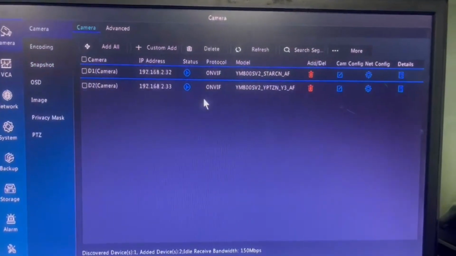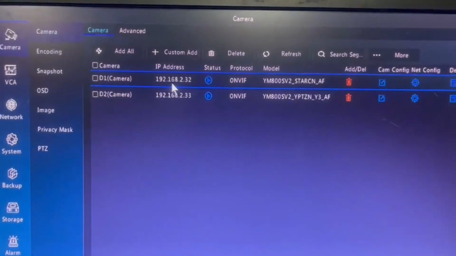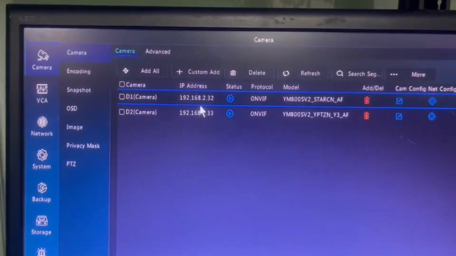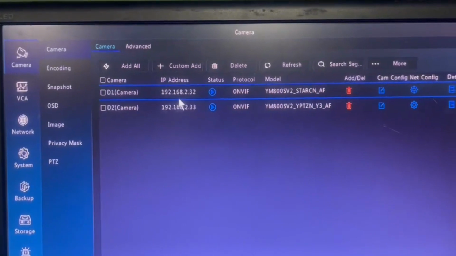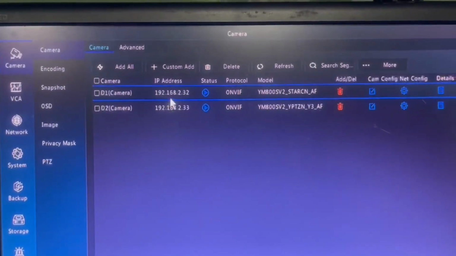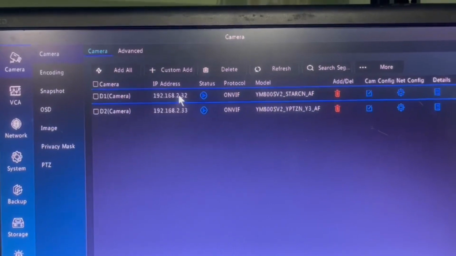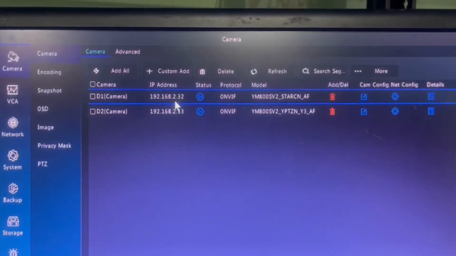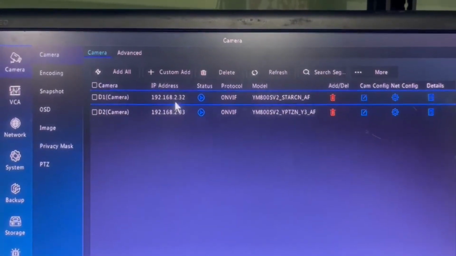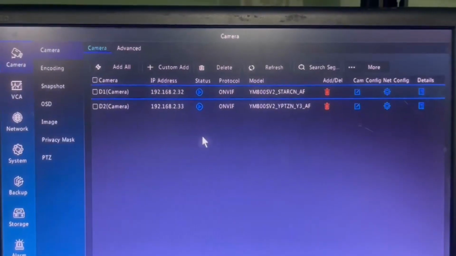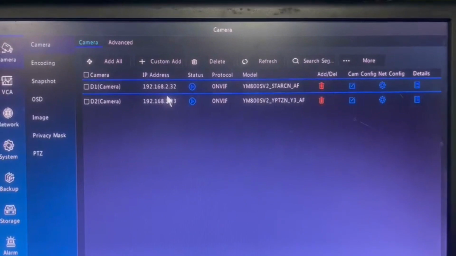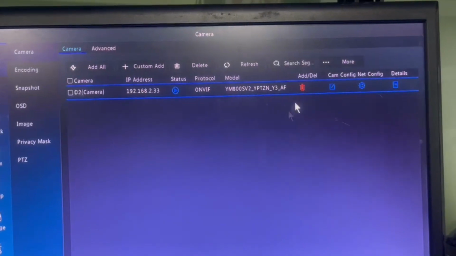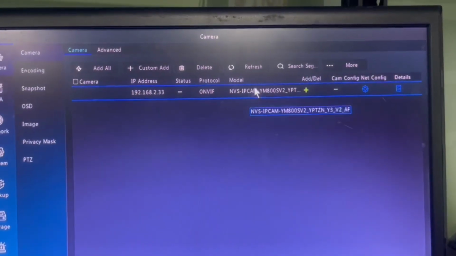And back to the camera add. This is very important because we can check the IP address. Port 2 is where we connect our cameras, so the correct range shall be 192.168.2. This is the correct range for our cameras. If it's in another range, it's probably incorrect. Okay, and after this, sometimes if your system is in a different range, we can delete all of them and refresh it.